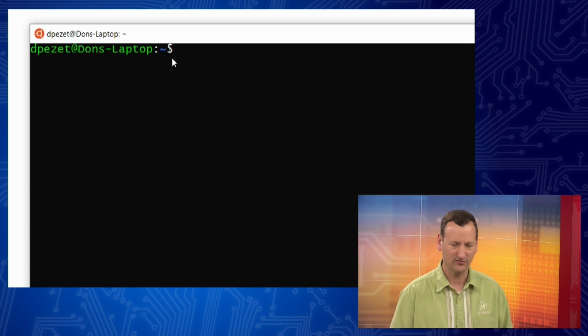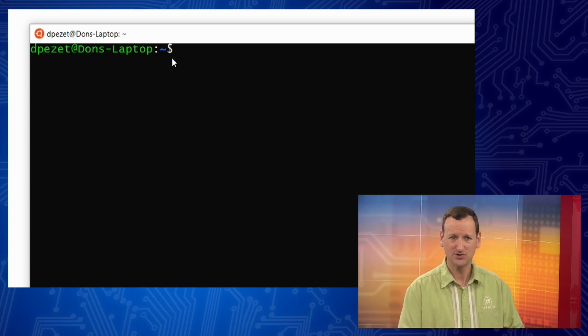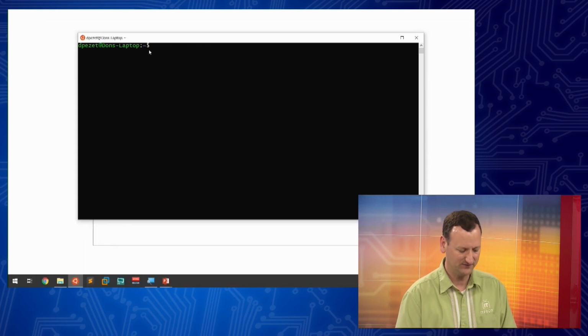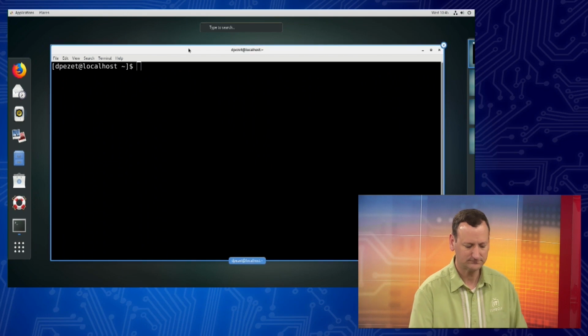And so now I can start to interact with it. It looks a little bit different, but functionally it's identical. This is the terminal inside of Ubuntu versus the terminal we were just seeing inside of CentOS. Is the CLI the same on all Linux distros? Sort of, yeah. Once you get in there, like I said, they look basically the same. The commands are almost identical, but there can be a little variation that you need to watch out for.